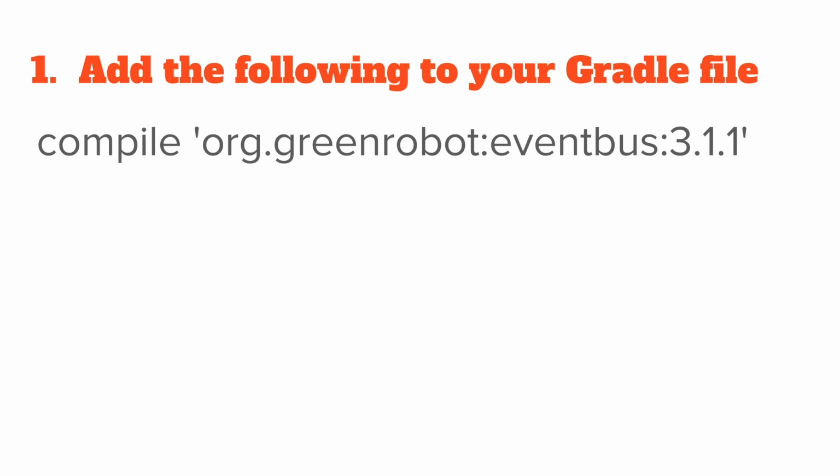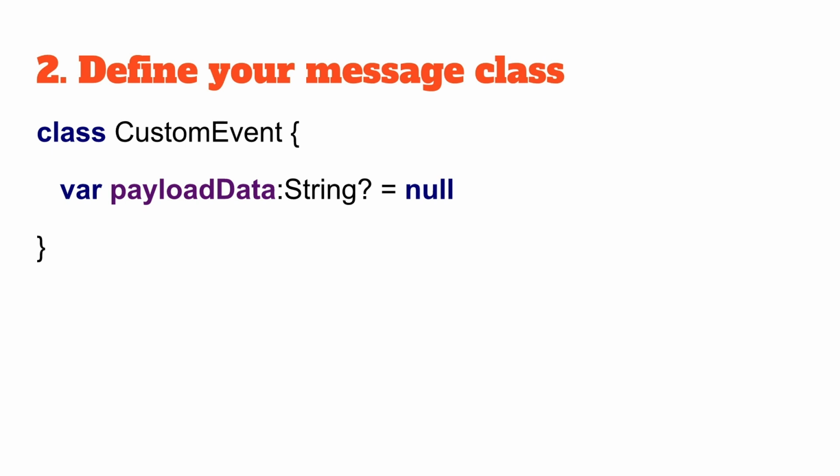So go ahead and download and install EventBus, and then what we do is we implement a class, and in that class, it's just a type, and we can even include some payload data if we want to, maybe a date object that we can attach to let us know when that event was fired, give it a particular time, or just pass along some information. Now this is optional.